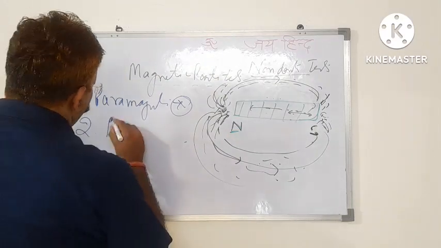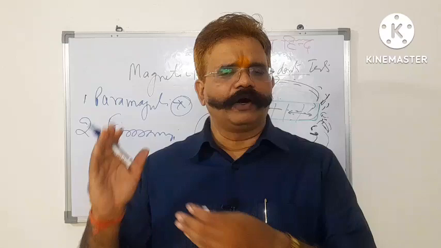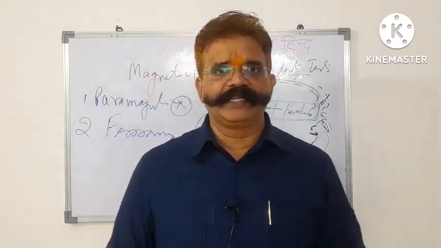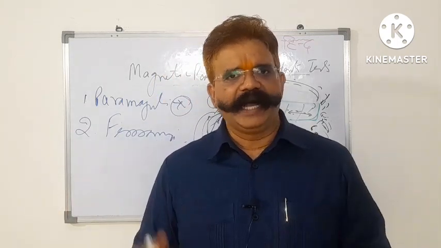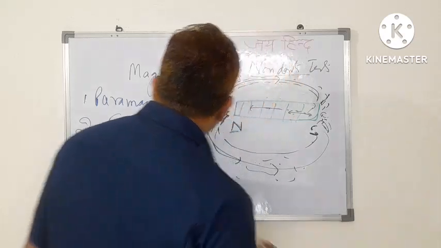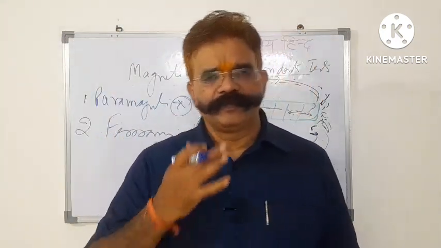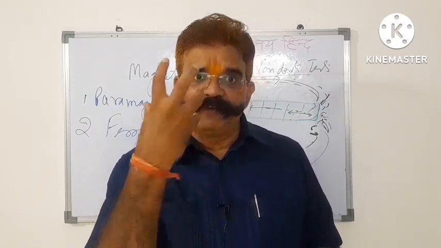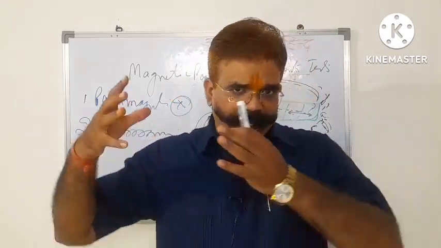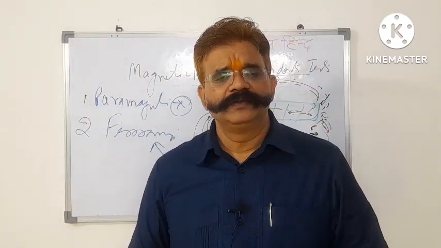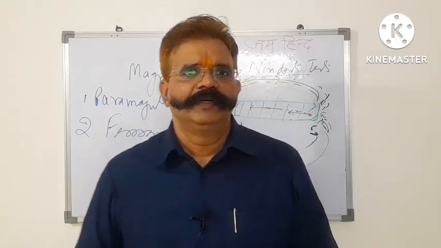Number two, ferromagnetic material. These are the materials we are interested in to carry out this type of test. By name itself it is clear, they are the materials derived from iron and its alloys, like iron, nickel, cobalt. They are very, very strongly attracted to a magnet. Once they are attracted to the magnet, their magnetism retentivity is also high compared to paramagnetic materials. If ferromagnetic material can be magnetized easily, their retentivity is also there, and that property we are searching for in this type of testing.